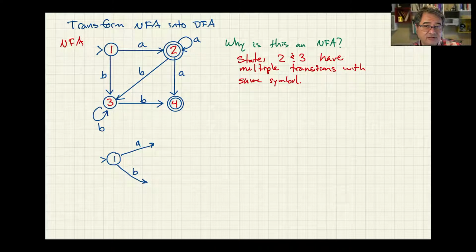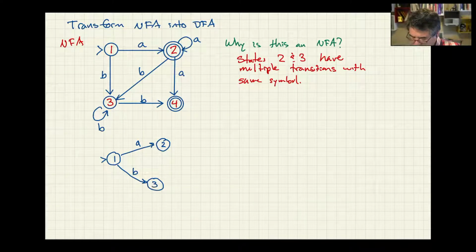If you follow the A transition, you'll end up in room number 2. And if you follow the B transition, you'll end up in room number 3. So let's explore room number 2. If you're in 2, what transitions do you see? Well, you see a B, you see an A, and you also see an A. So there's an A and a B leading out.